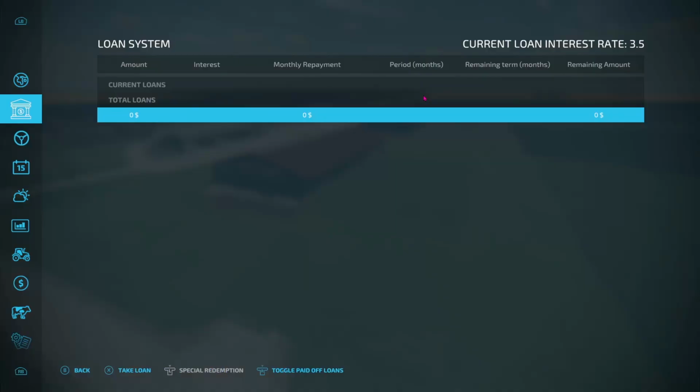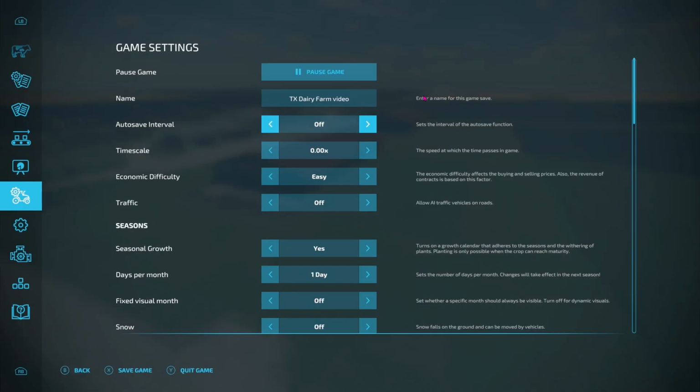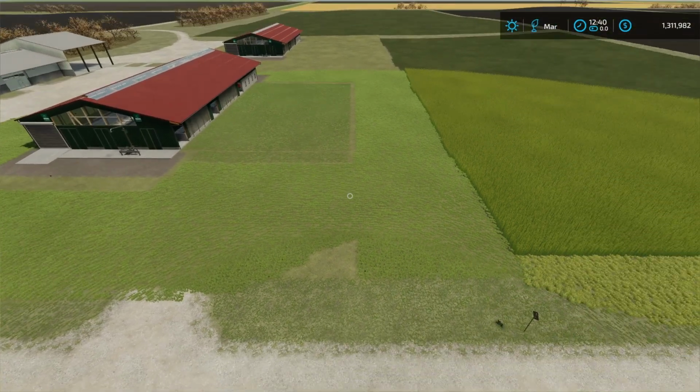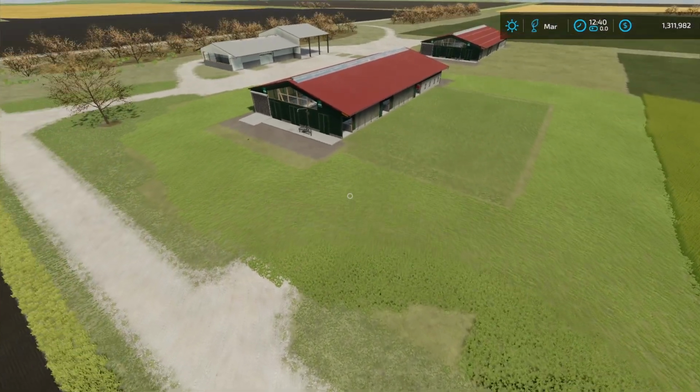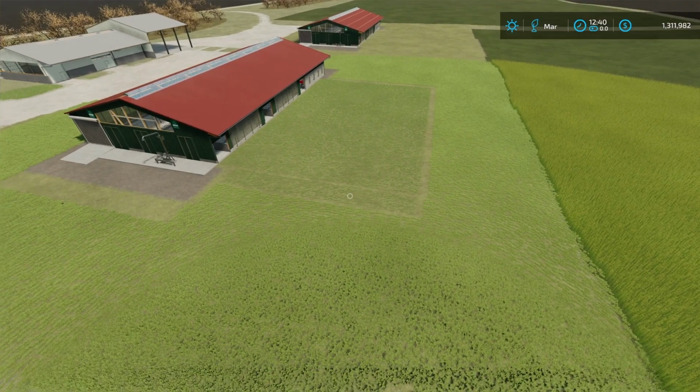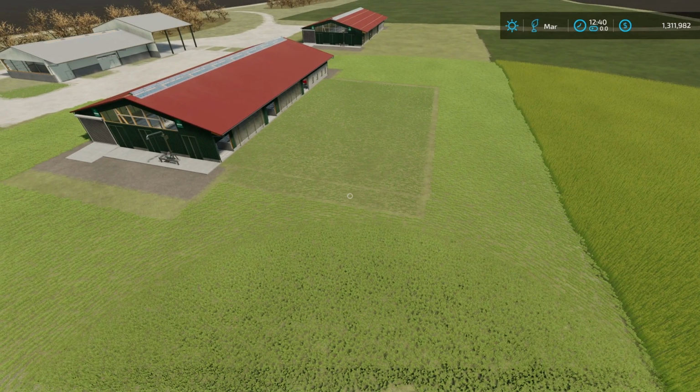So let's do an incremental save before we mess anything else up. Okay, so now if I mess this next thing up, we can always just exit without saving, come back in and pick up where we left off. What we want to do now is put some fencing in here.